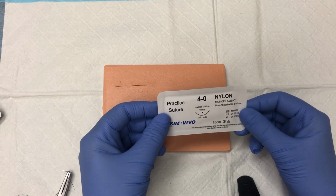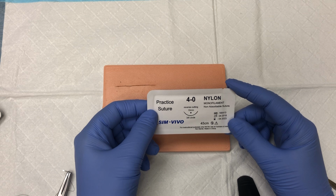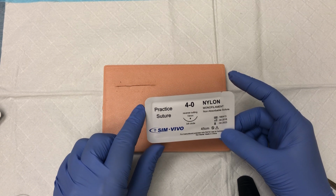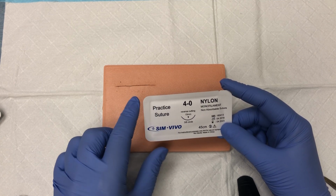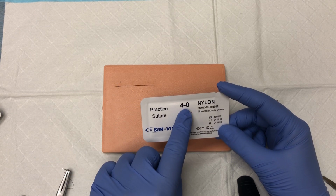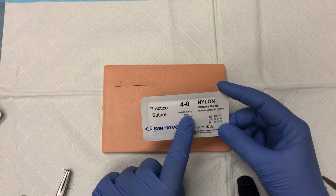So in this lecture, we're going to cover some of the basics as well as simple interrupted suture placement. And as we discussed in the lecture, your packaging actually gives you quite a bit of information. So this is going to tell you, number one, that it's a practice suture, so it's likely not sterile. Please do not use at home. It's a 4-0 in terms of the overall size of the suture itself. It tells you it's a reverse cutting needle.